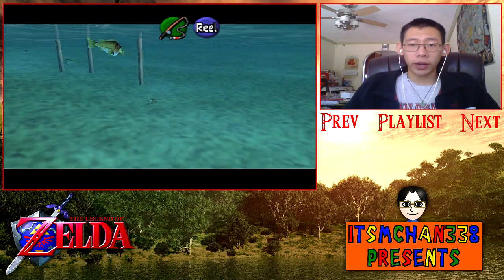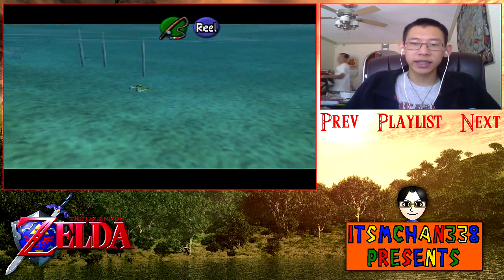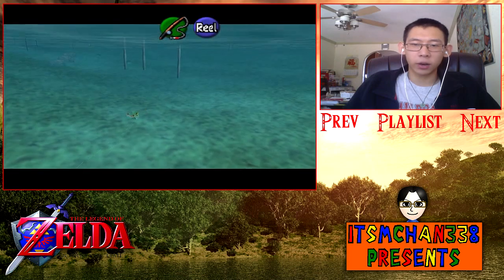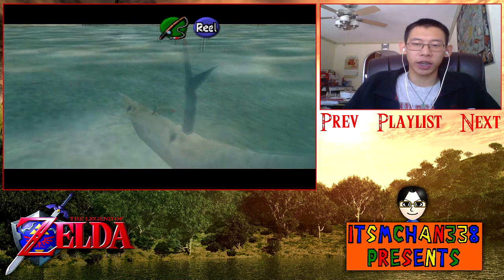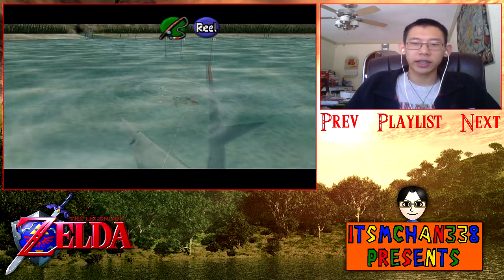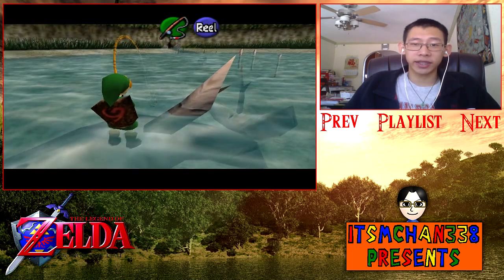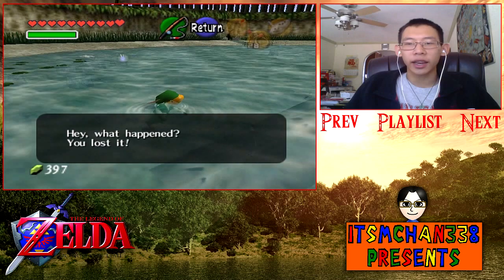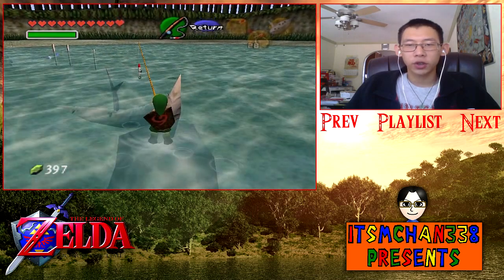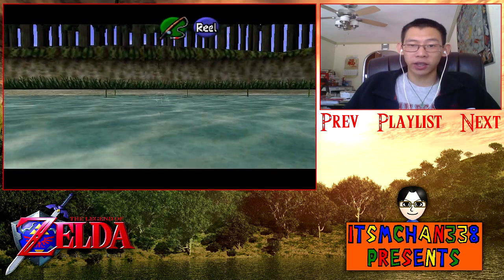And I got it. Okay. And then you just gotta reel it in. And sometimes, if you're unlucky, the fish can actually break out of your hook. And I have a feeling that this is not. Oh no! Are you kidding me? It's gone. Well, fudge. And yeah, that's what happens if you're unlucky.